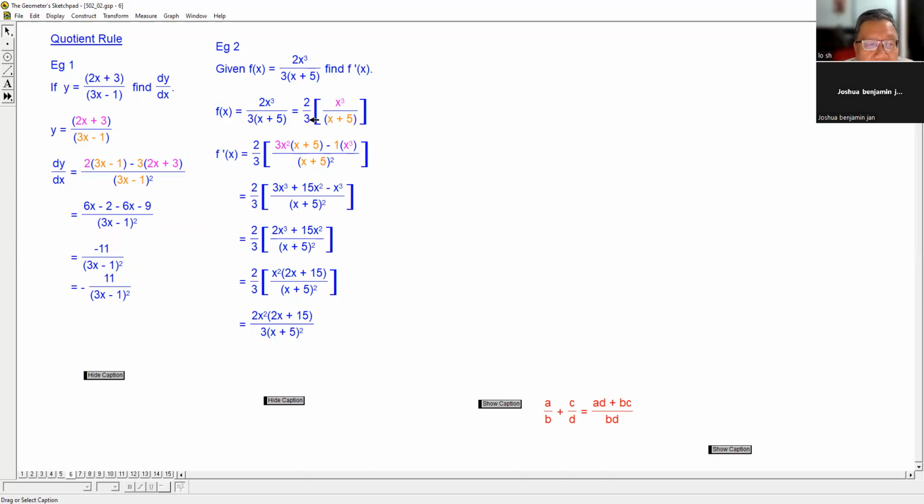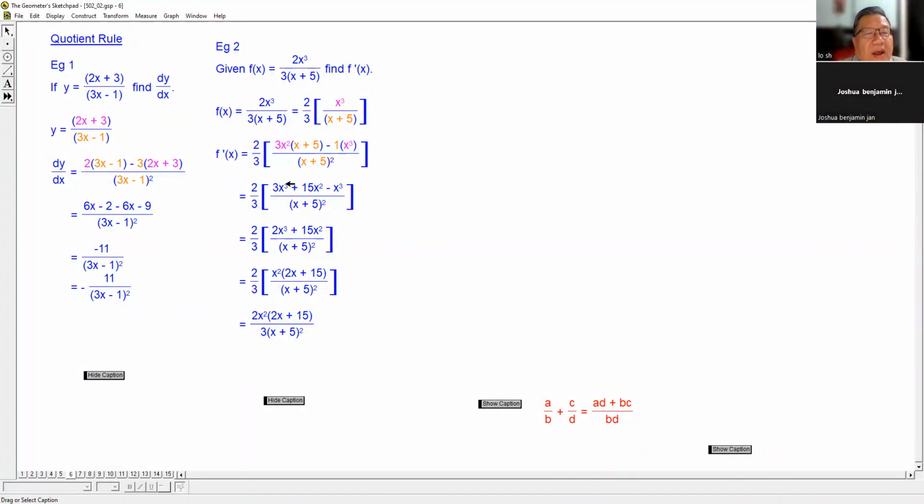You see, when you take out the 3 already, you don't put here 3, no. You put here 3, then become 9. And it's wrong. Well, you are differentiating the number. So this number you take out. So when you square, you only square the bracket, x plus 5 square. And the top you can multiply out and simplify.